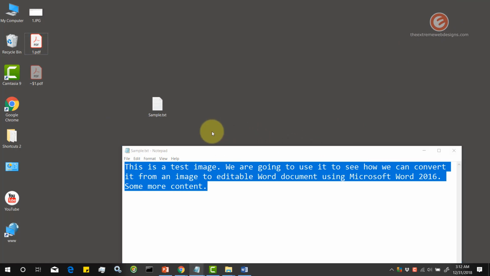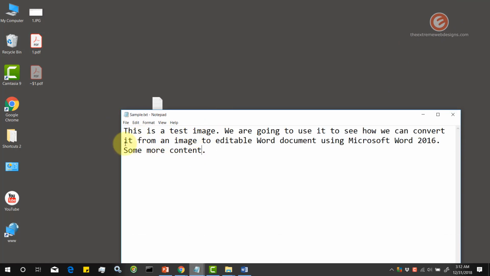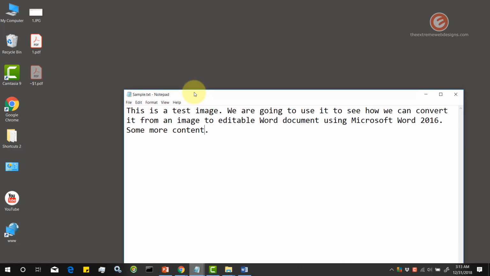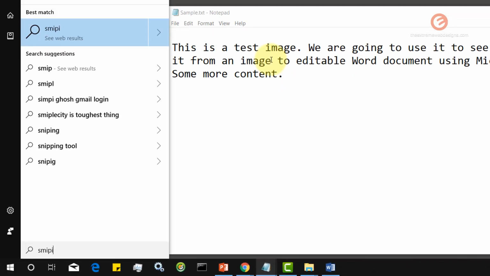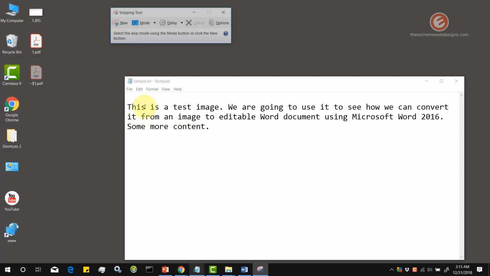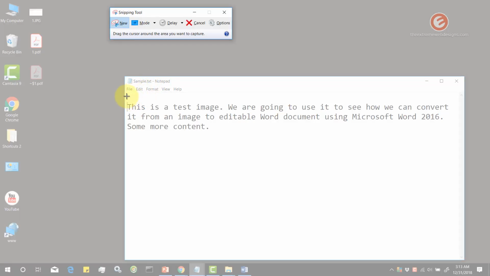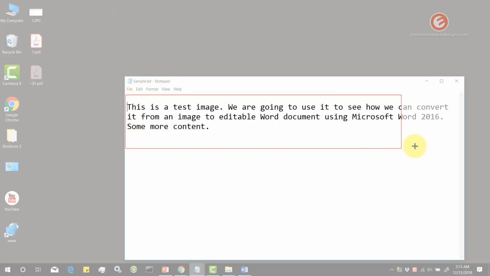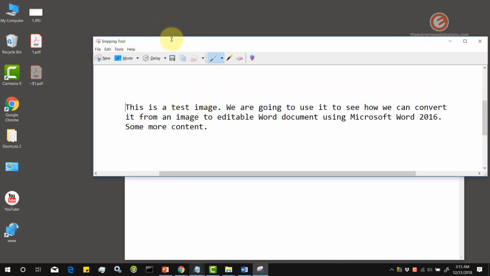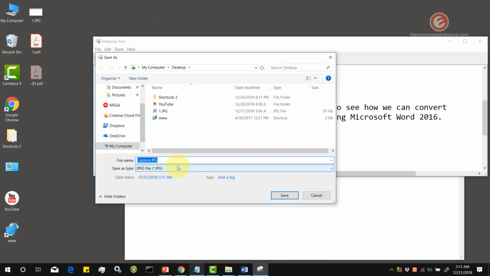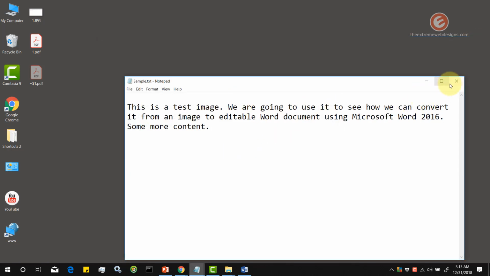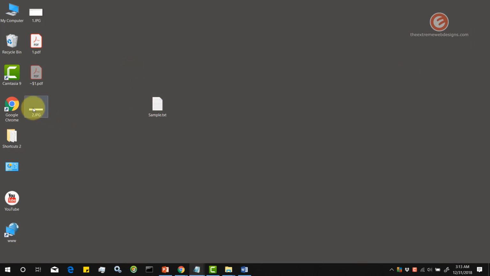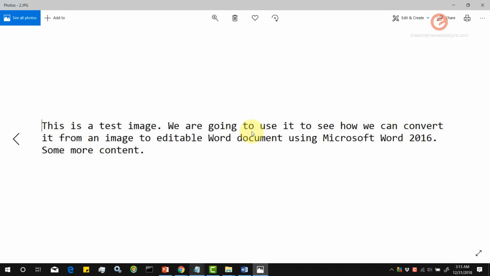And then now let's take a screenshot so that only the text is captured. Let's give it a line break and then let's go to the snipping tool. Then select new. And select only the portion that needs to be captured and then click on the save button and save it as 2.jpg and close this out and refresh and note that this is a screenshot that we have taken just now.